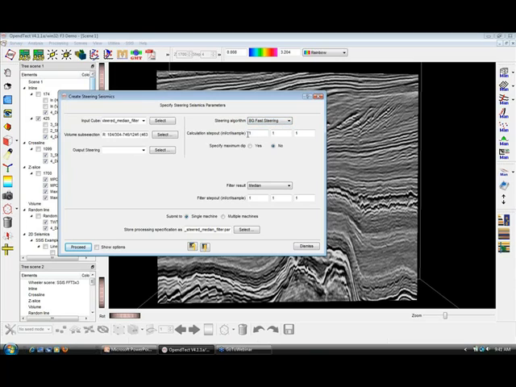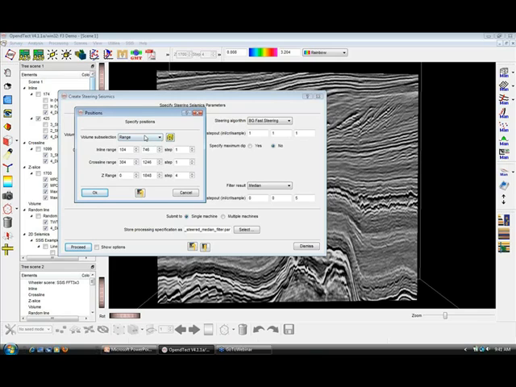The calculation step out, the default parameterization 1 1 1 is almost always good. Then here I want to filter a vertical median filter, so 5, 0 in the inline direction, 0 in the cross-line direction. It's inline, cross-line, and time direction.